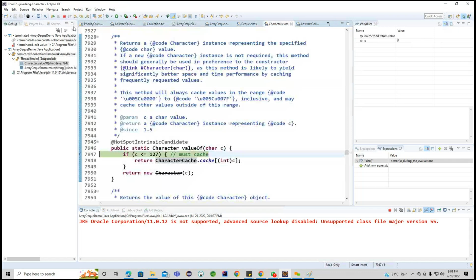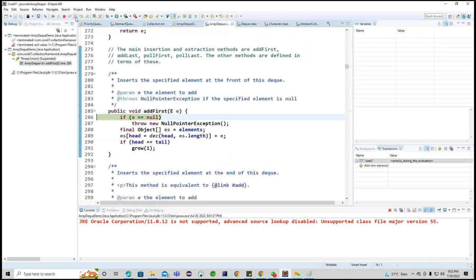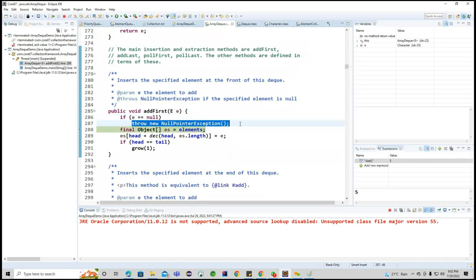Okay, now I'm trying to debug the method. Now you can see, I'm moving into the add first. Now if you see, we are checking the null pointer. This is important here. In the add first method, if you try to add a null, it is going to directly throw an error. In the same way, add last also tries to throw an exception here. But what about the offer related methods? They will not throw any exception. Simply, they will return false, the false value.